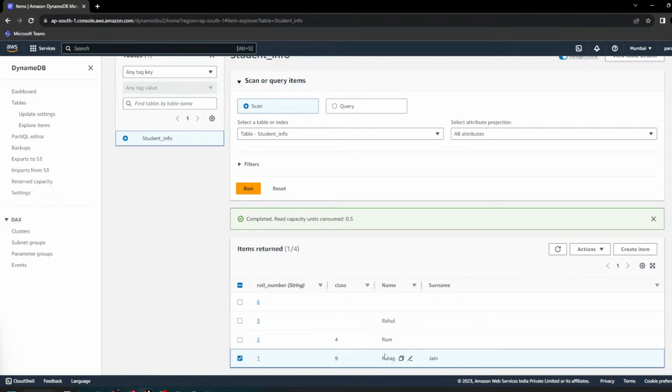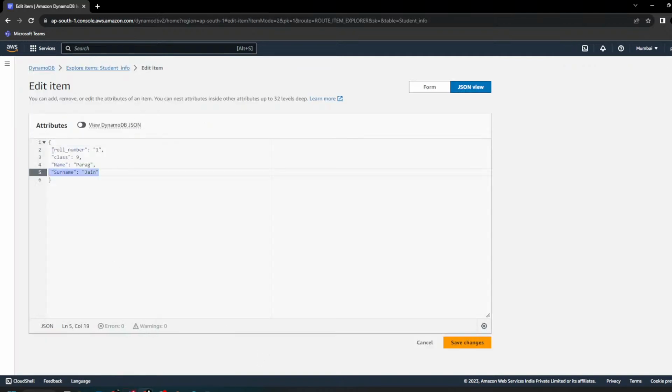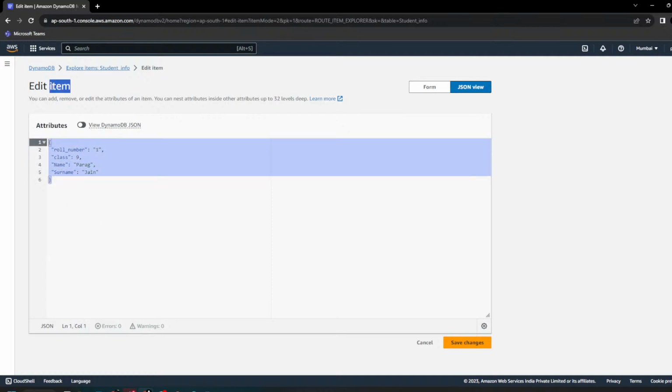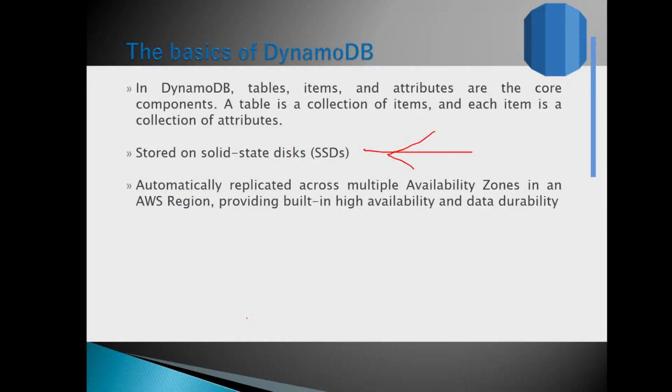That's why I'm calling it a cell value here. This is one attribute, this is another attribute, this is the other attribute. So you can see the word attributes here. So a collection of attributes is one item. So you can see items here, like that.